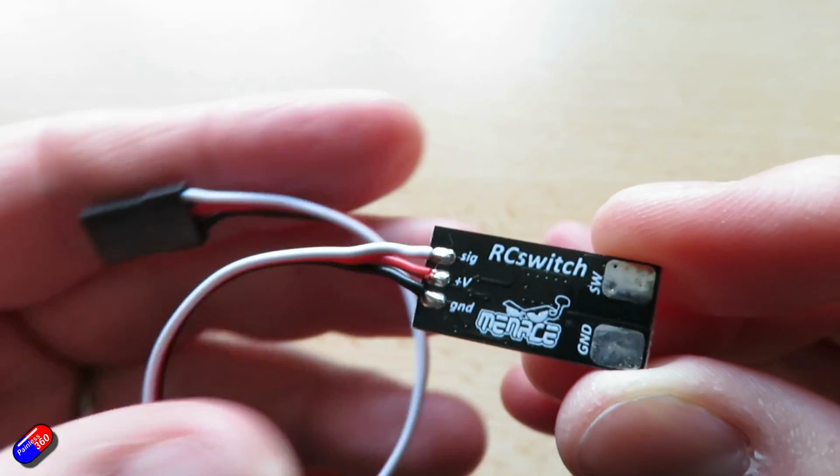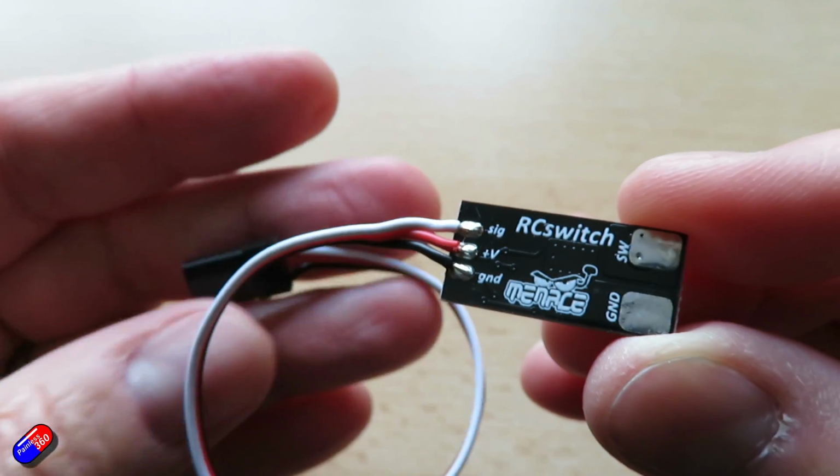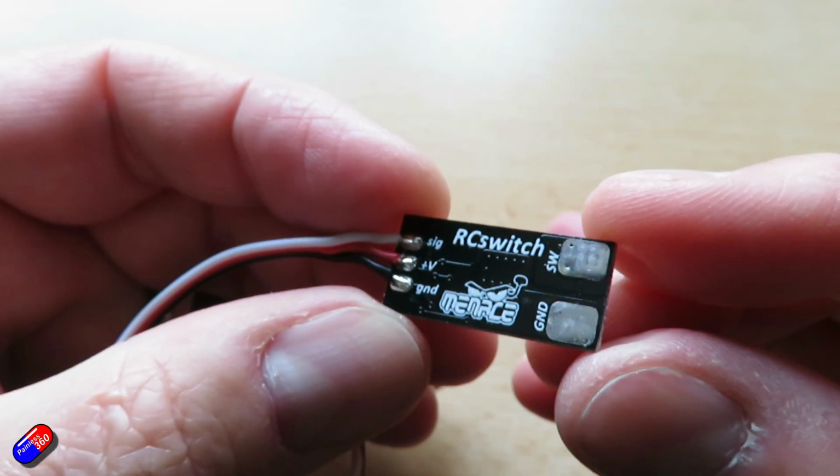It's a switch that you can control with a PWM pulse. Now, if you're a quadcopter pilot, probably isn't very sexy at all. But if you're flying wings and you like things like navigation lights or other things that you want to be able to turn on and off, that's interesting. But particularly if you're into RC cars and trucks where you want to control the headlights, braking lights, you want to control things like smoke generators and stuff like that, having little switches like this is fantastic. And this one is relatively inexpensive when you look at how much the switches are from other leading vendors.